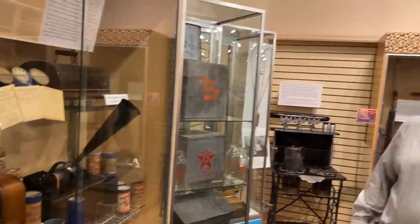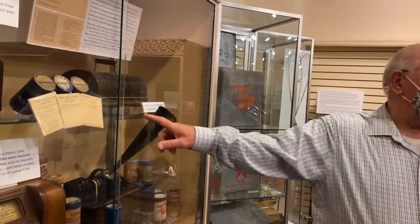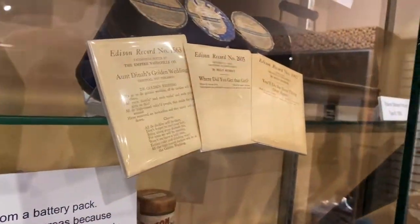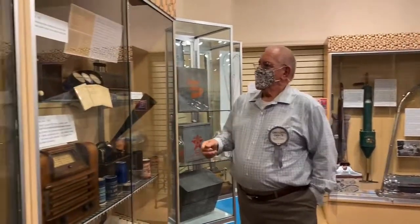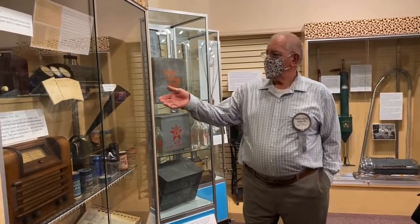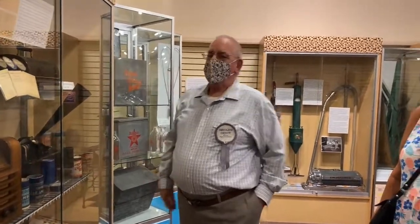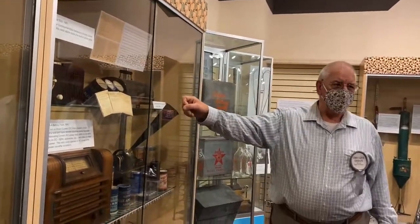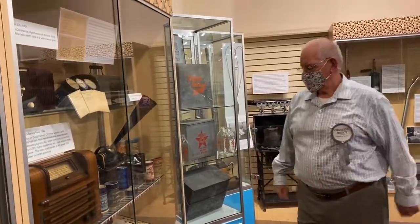Over here we have one of Thomas Alva Edison's least acknowledged inventions. It's not the amber cylinder, it's not the phonograph, it's the liner notes. In 1912, Thomas Edison started placing liner notes in his cylinder cases for two reasons. One, it was to provide some more education, some more information about the song that was on the cylinder, and to advertise other songs available in his catalog, and also to raise the price of the cylinder from 35 cents to 50 cents. So it was a marketing ploy to drive sales.